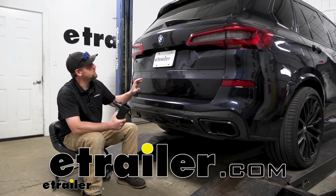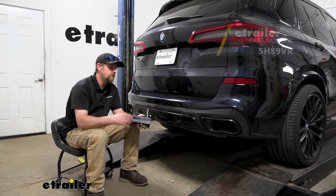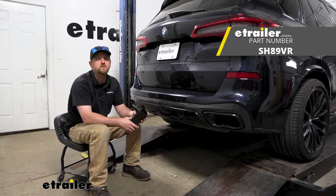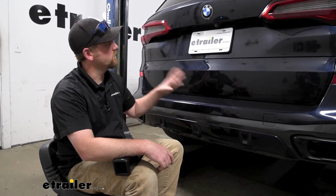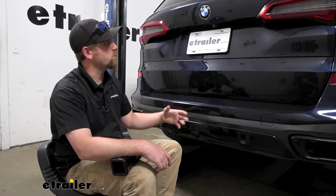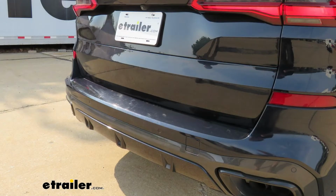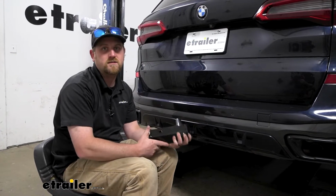Today on our 2019 BMW X5, we're going to be showing you how to install the Stealth Trailer Hitch Receiver. But before we do that, why don't we check this out and make sure that this is the right hitch for you. When it comes to the X5, really good looking SUVs, especially even more so like the one we have here today, the M Series. Very sporty, have aggressive body lines, and if you can get away with not being able to see a trailer hitch down here, that's definitely the way to go, at least in my opinion, right? And that's exactly where the Stealth Hitch is going to come into play.